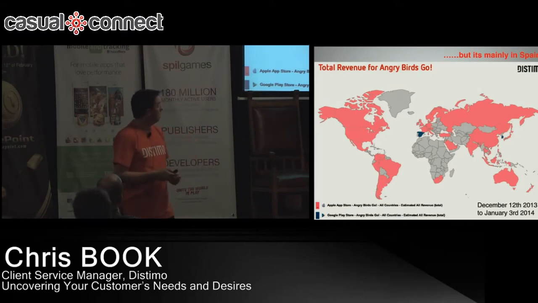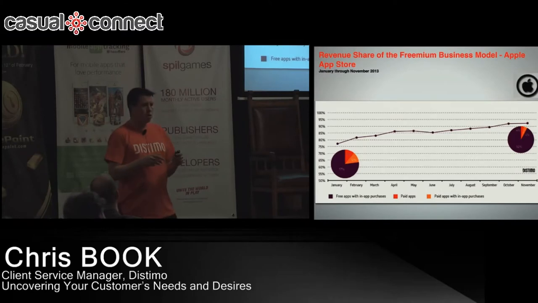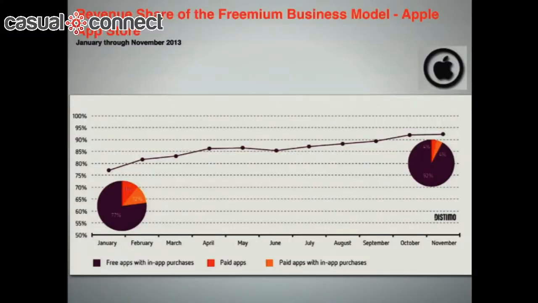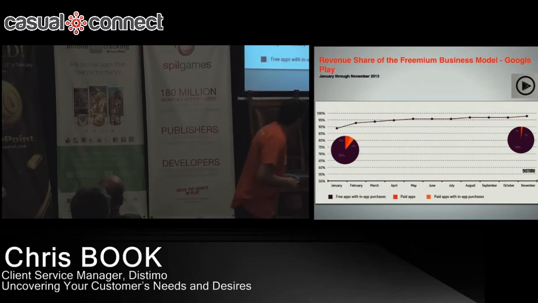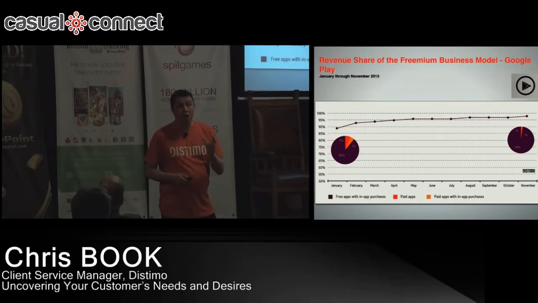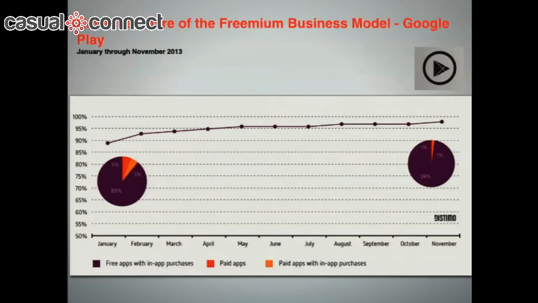Because we're talking at a casual games conference, I wanted to focus on some business model stuff and how freemium has become the dominant model. I know you've heard this loads, but I wanted to show data to back it up. On iOS, from January to November last year, it went from 77% of applications being free-to-play monetized through in-app purchase up to 92% by November. On Google Play it's even more marked — it went from 89% freemium to 98%. So 98% of all revenue in the markets we track in ranked applications comes from a freemium business model.